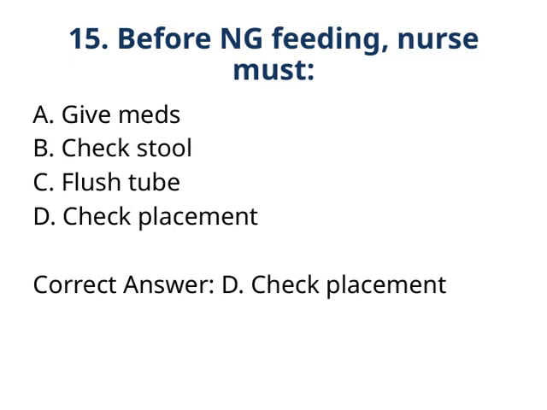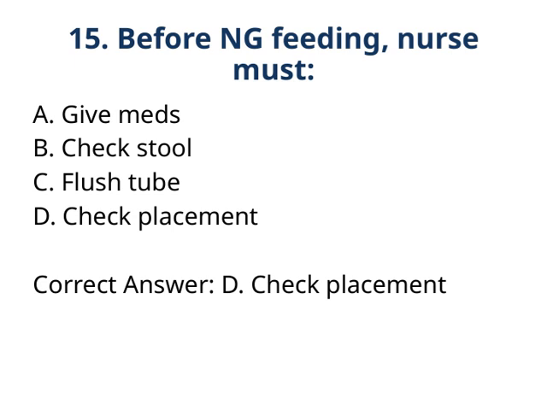Now, before starting an NG feeding, it's crucial to perform a series of checks to ensure patient safety. First, giving the medications comes into play, but it's important to do this after confirming the tube's proper placement. Next, checking the stool can give us clues about the patient's gastrointestinal status. Flushing the tube is also necessary to keep it clear and prevent clogging.